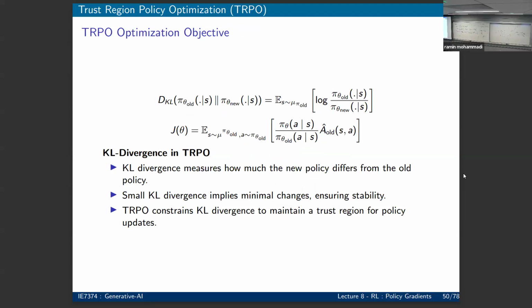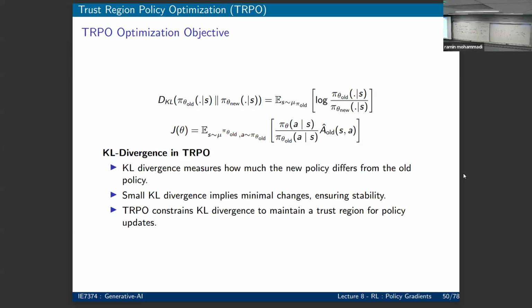And what we are saying here is that we want to ensure that the divergence between the two, we want to measure it. The easiest way of measuring is to do KL divergence between two distributions. So what we will say here is that we want to ensure that this KL divergence is not too large. Okay, we want to ensure that it's small.